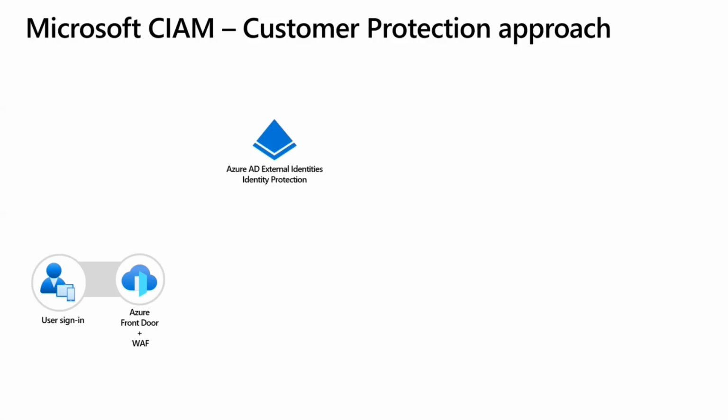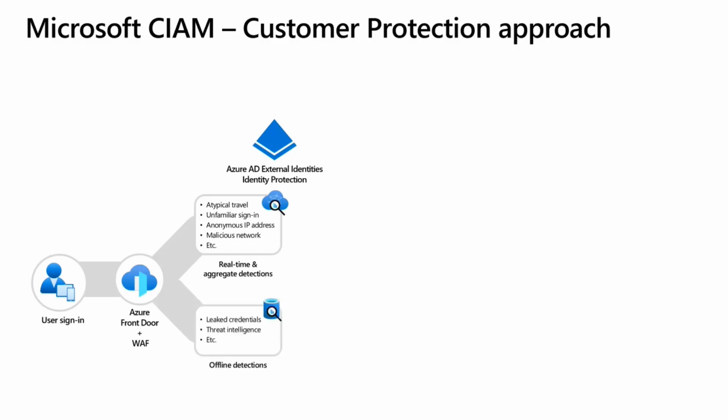And then you can use identity protection, but that you can only use in the P2 feature. That's why I think you should bump it up to P2 for all tenants you have that are below 50K, because it's more or less a no-brainer. And it could be real-time aggregations of who you are when you try to sign in, where you come from, what IP address, etc. Or you come from a malicious network that we have detected that there's something funny going on there.